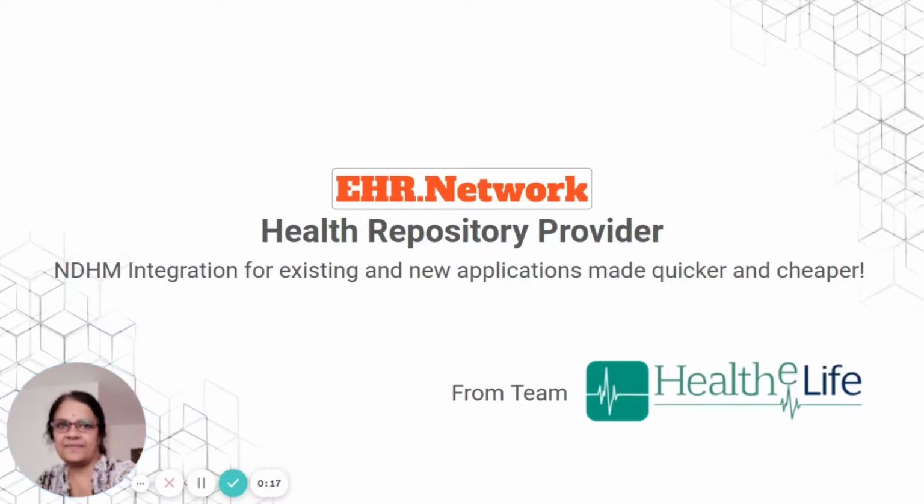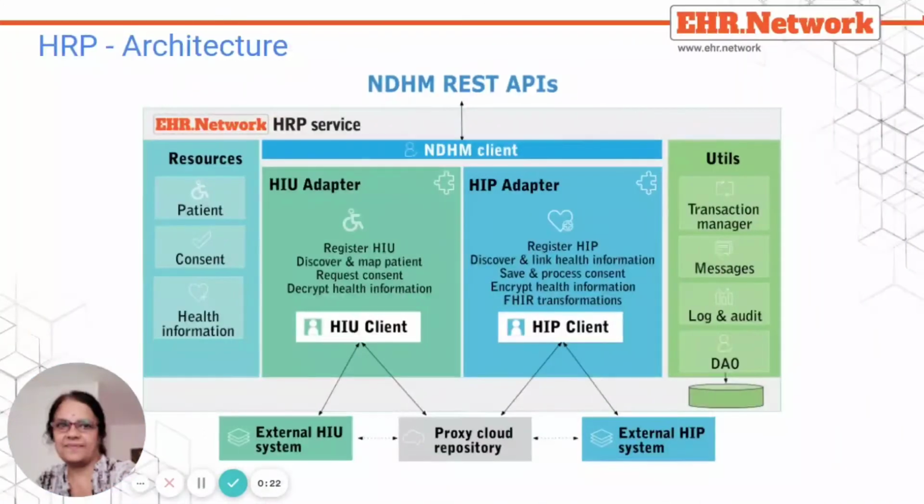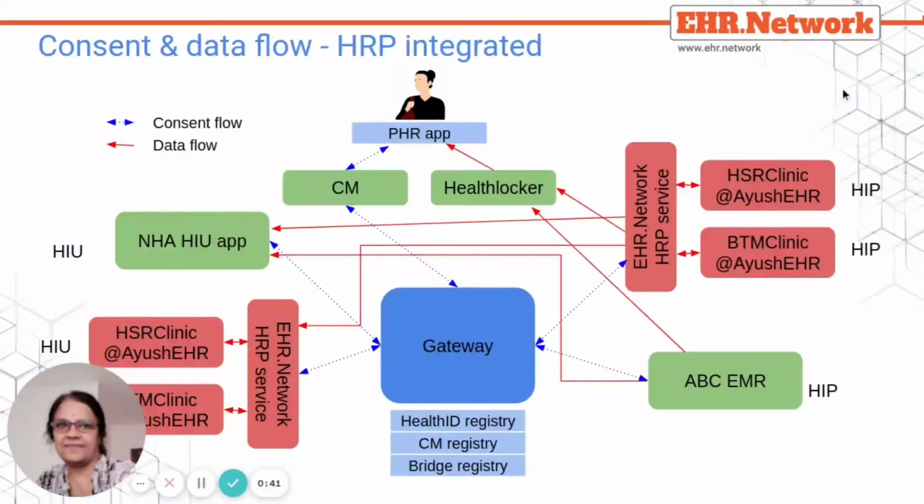We present EHR Network Health Repository Provider. The HRP is a cloud service and provides functionality as depicted in this slide. The HIU and HIP adapters will have clients embedded in them that will bridge external healthcare applications to the NDHM network. A proxy cloud repository will enable offline healthcare systems to have online presence.